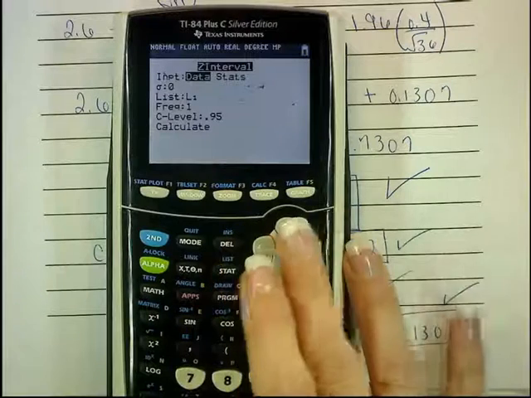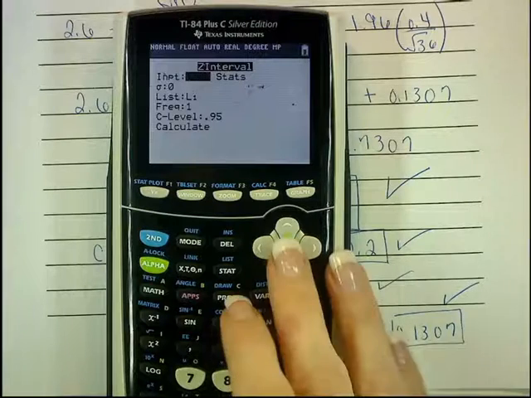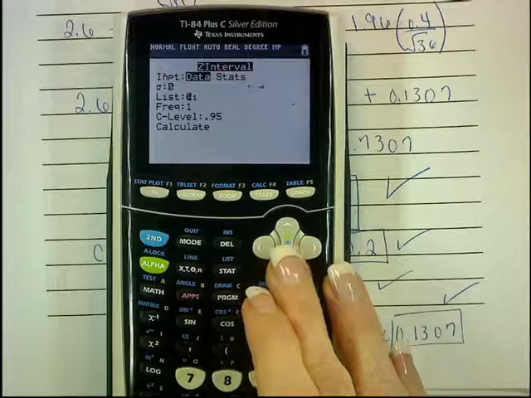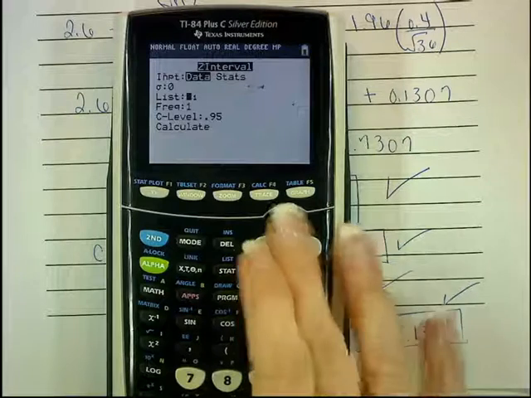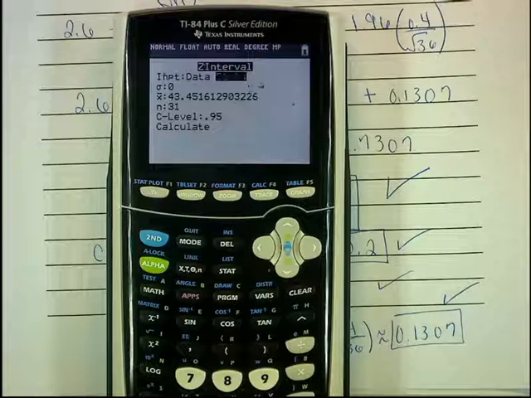If they give you raw data and you take the time to put the raw data from the sample in one of the columns like L1 or L2 all the way to L6, you let it blink on data and scroll down and tell the calculator where's your list, where's your raw data. This was not a raw data problem, so let it blink on stats and press Enter to change it over. Scroll down. The given population standard deviation. Now, I know it was not given. They gave us S, sample standard deviation, but you can still put in 0.4.